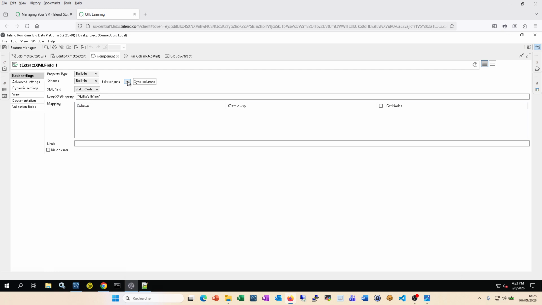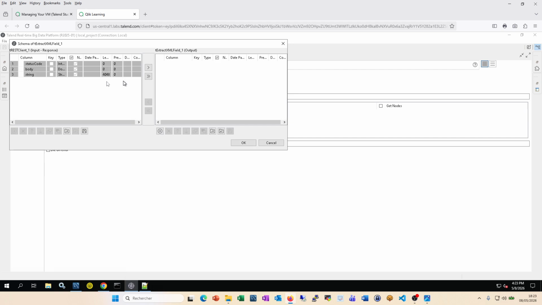What we want to extract, let us click here. You have the body here. Actually the information is inside the body, inside the document type.